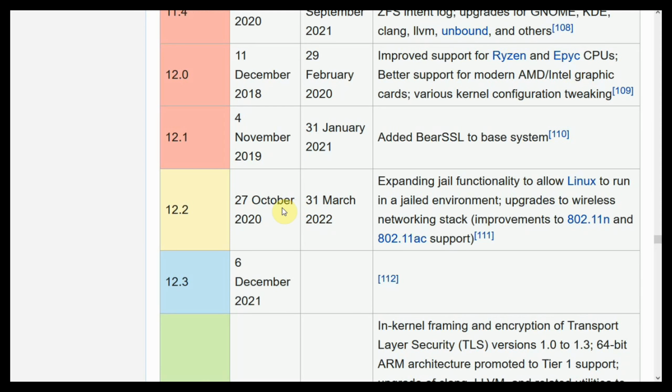In this case, I'll use FreeBSD, with version 12.2, which is actually still supported until the end of March next year. So it's quite good for doing the test.